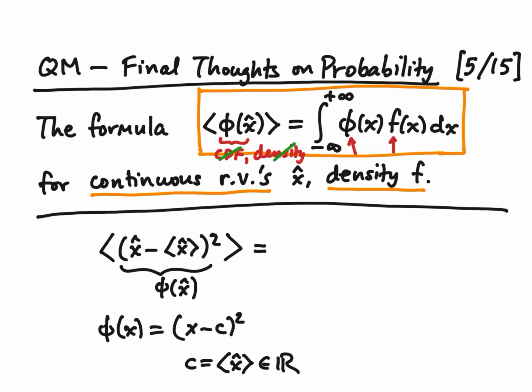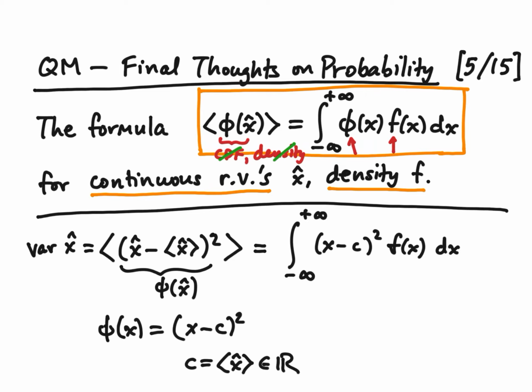But to calculate this expectation, which is also known as the variance of the original x hat, all you need to know is that function, so that's going to be x minus c squared, and then the density of the original x hat, which, if we know x hat at all, it's going to be through its density. Usually the way we represent a random variable is through its density, if it's continuous, if it has a density. So then all we have to do is calculate this integral, and it turns out that if this integral converges at all, then it also represents the expected value.